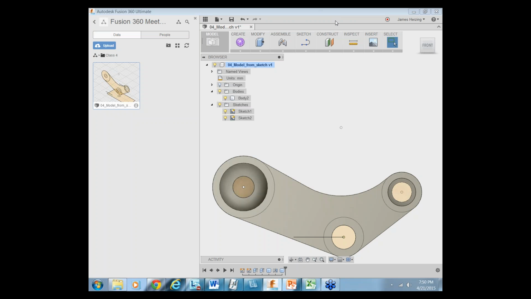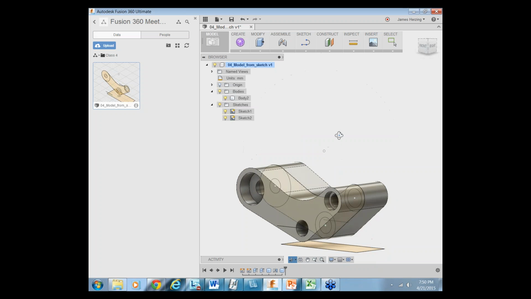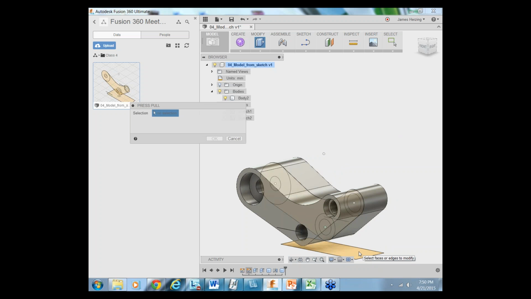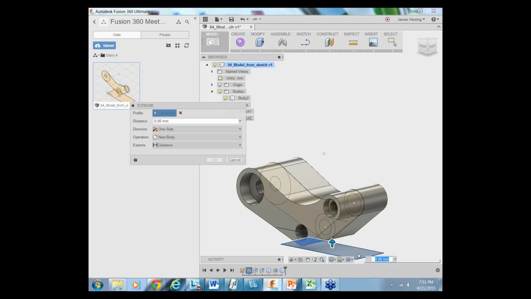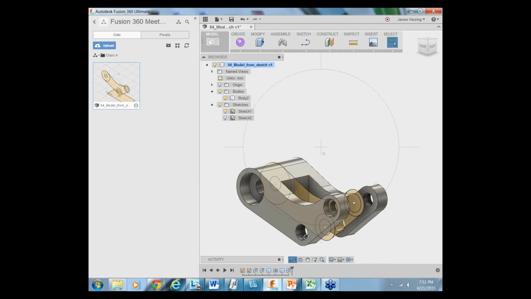All right, moving on. So next, what are we going to do? We're going to create that big cut throughout the center. Remember how we got rid of all of that material? It turns out that I did it a much more difficult way when I did my example, but a number of you thought of doing it this way, so good for you. What we're going to do is use our press pull command, and we're just going to choose this sketch that somebody's already nicely created for us and highlight it. And again, we can just click and drag and cut through our part. And click OK.